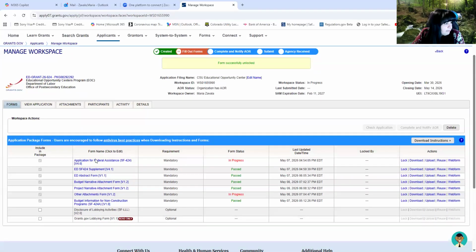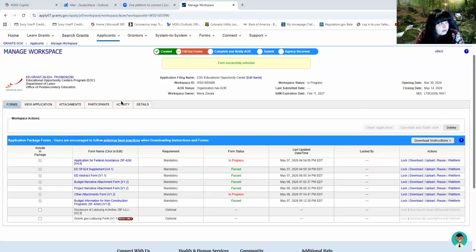Okay, again, my original application, I showed you that one. That one just lists that I'm applying. It's a new grant. It's tied directly to the application itself, to say this is an EOC, and it gives the application package information. The budget information section that we looked at is just this document. It's in the form, but it looks exactly like this, right?